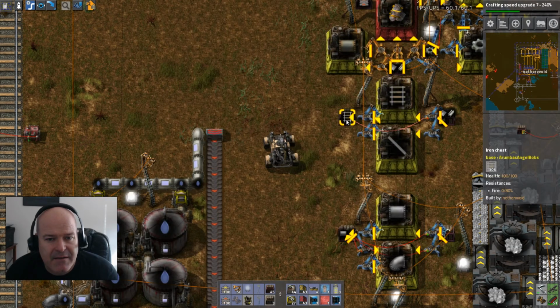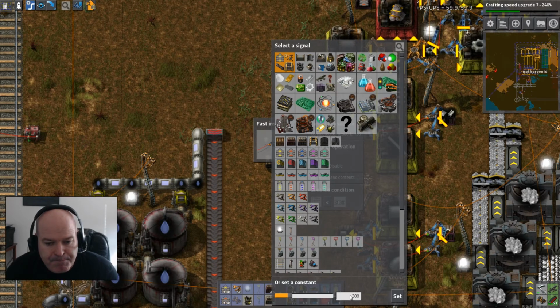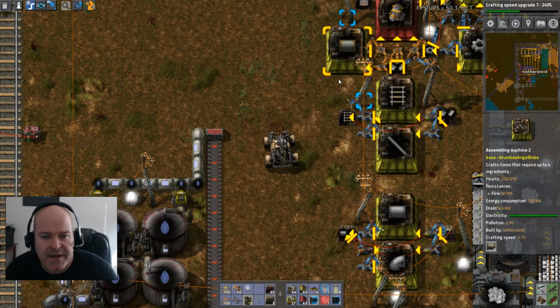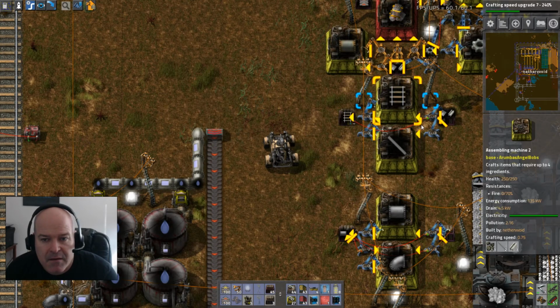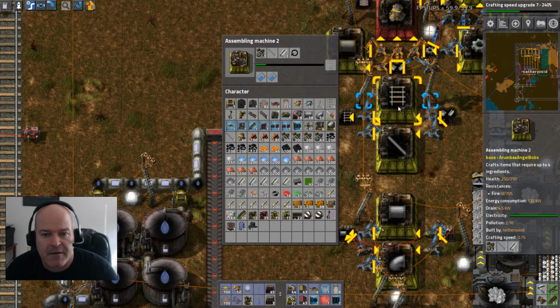Wait, shouldn't I just let this be the block? So we want to make this 600. I guess we'll have to change this to 600. That's what was going on, because this will build up like 100, and I didn't want that. Although now I think you can kind of do it this way. Let's just take this off. We don't care about that anymore. That was when we were really low on resources. Now I don't care.